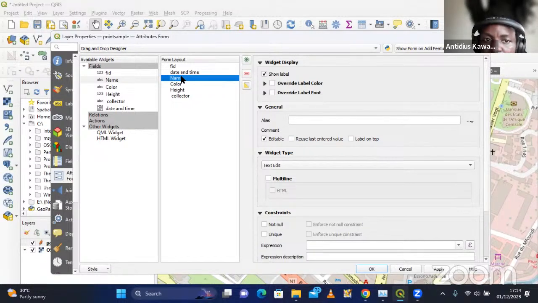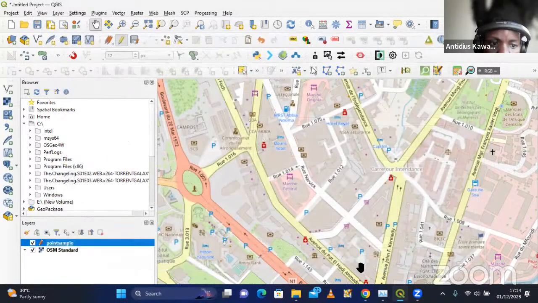And when someone goes to a certain tree or to a certain school or to a certain building, he just goes through the list, and then he selects a certain field or a certain name, and then he starts filling in the other fields that are remaining. So if you say that, and then you say okay, if you're okay with that, you say okay.